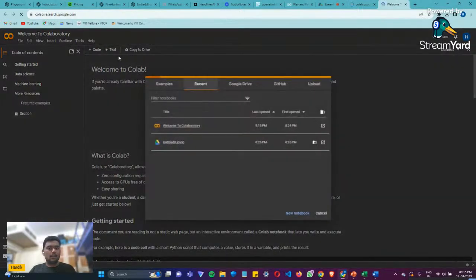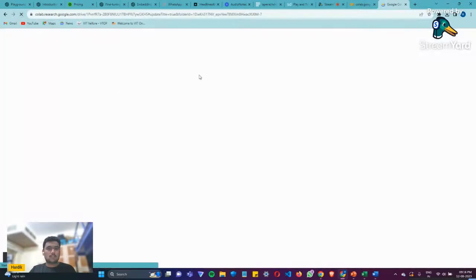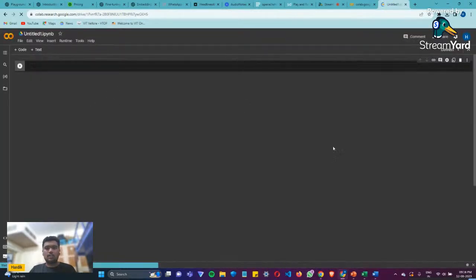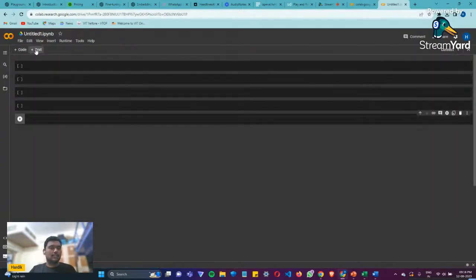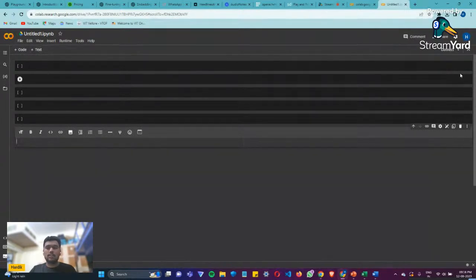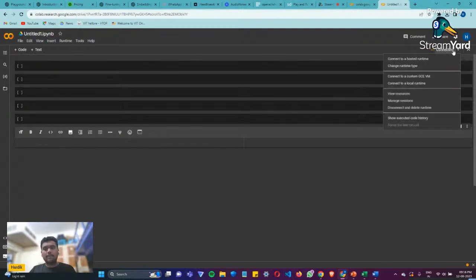This is the Collaboratory notebook. Sorry guys for the internet delay. So yeah, this is the Jupyter notebook. Here you can write your code and add code cells. If you want to add any text, you can click on this button. Here I can connect to my runtime. It is allocating me some runtime in my RAM, which will be helpful in fine tuning or in running any of my Python code.